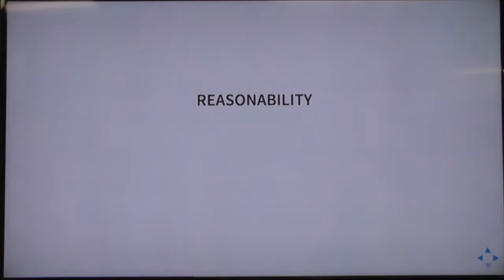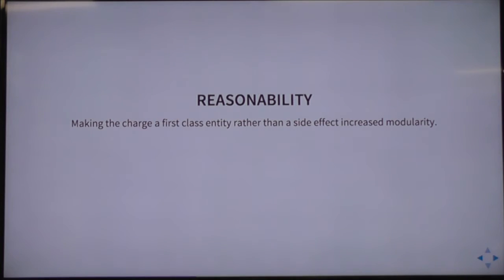So really, making this charge a first-class entity, our thing is now returning coffees and charges, and treating the effect of charging the card as a first-class entity obviously makes it more reusable, as we said, but it also increases our ability to reason about that function. If we can see in its type that it's returning charges, then we can know that it's creating charges without having to dig into the code and find these hidden side effects.